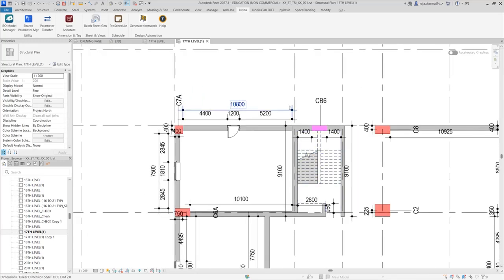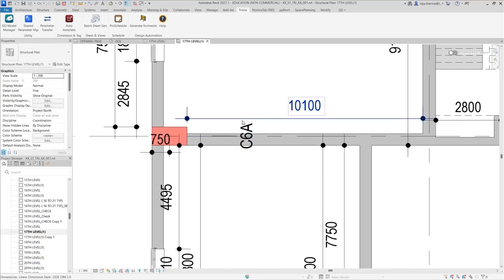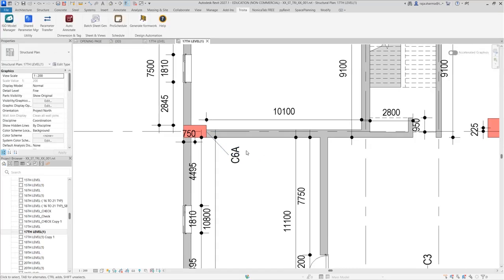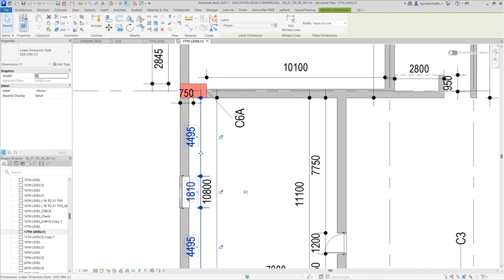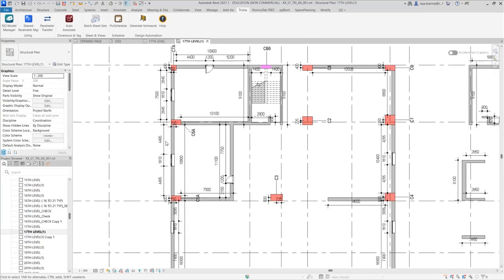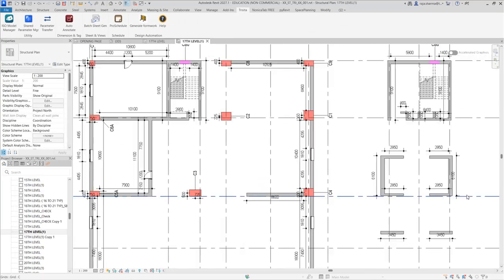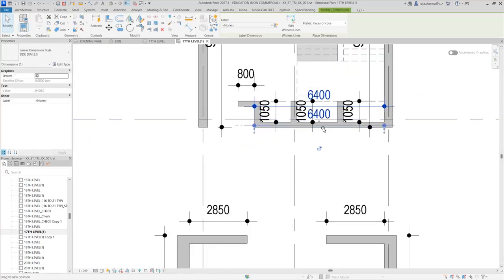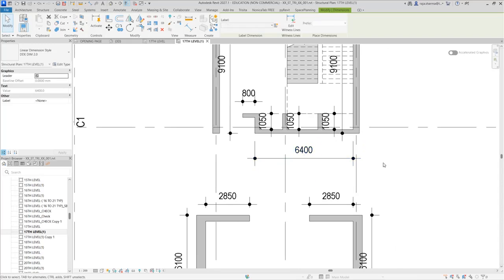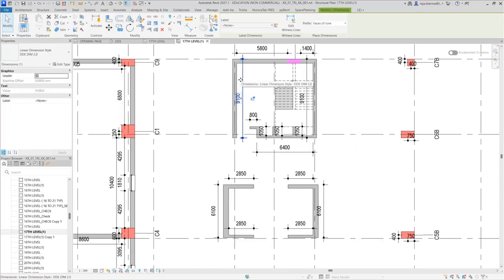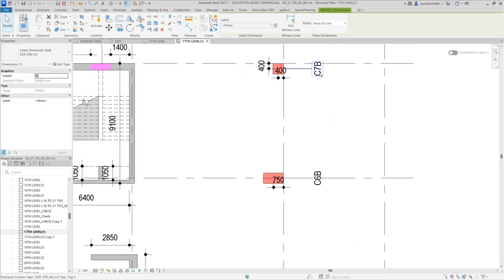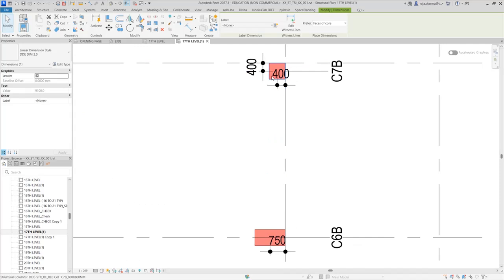Now if you want to replace these taggings or dimensions, you can do that. So now I am just selecting this tag and I want to replace it in that position. So you can move any dimensions or any tag as per the requirements. So this is the automatic dimension. You can see all the dimensions, wall dimension and all the small dimensions also are given. And you can move the dimension according to your need and organize your sheets. Every tagging, column taggings, grid center to column center distance, everything you can have.